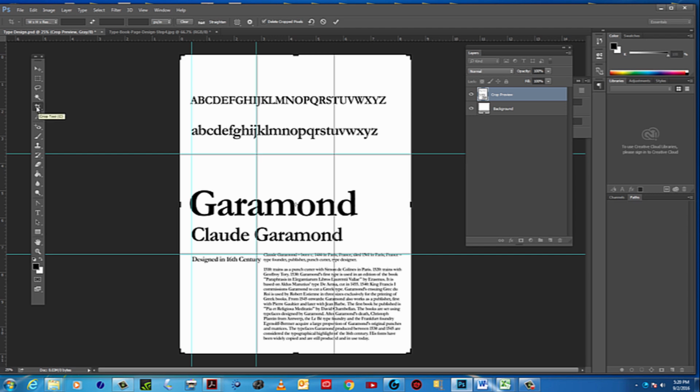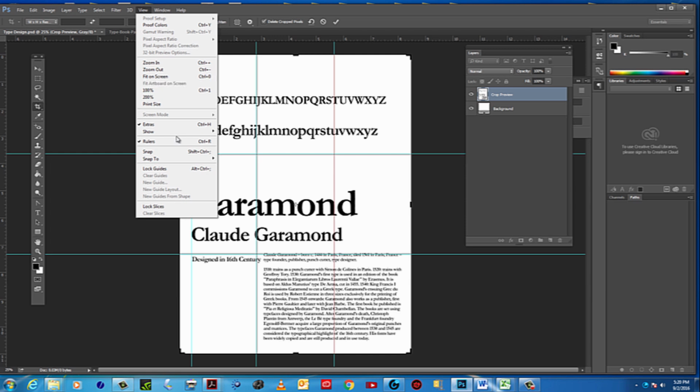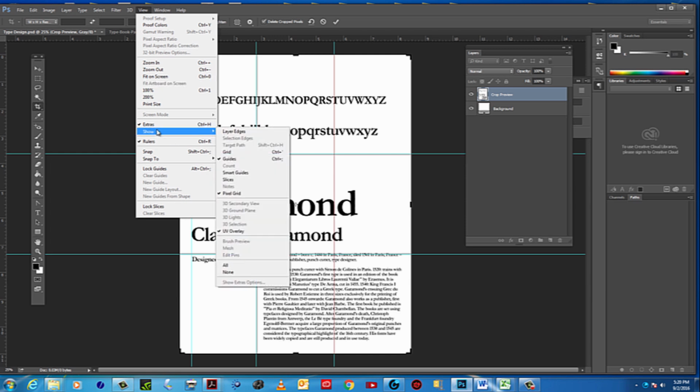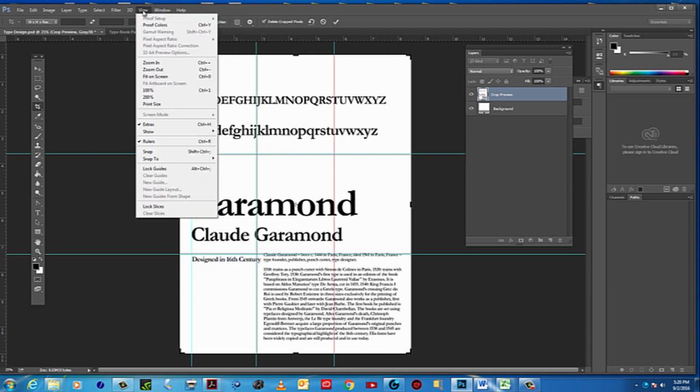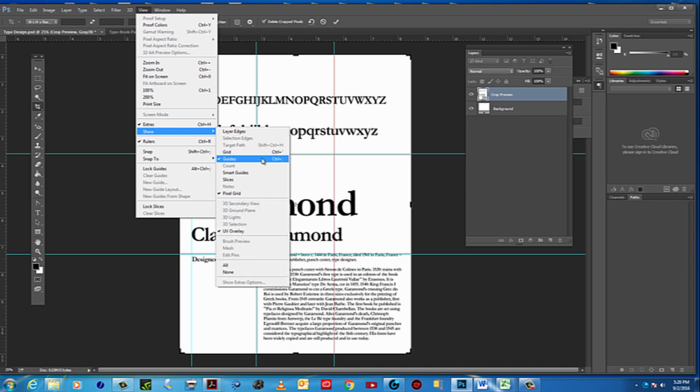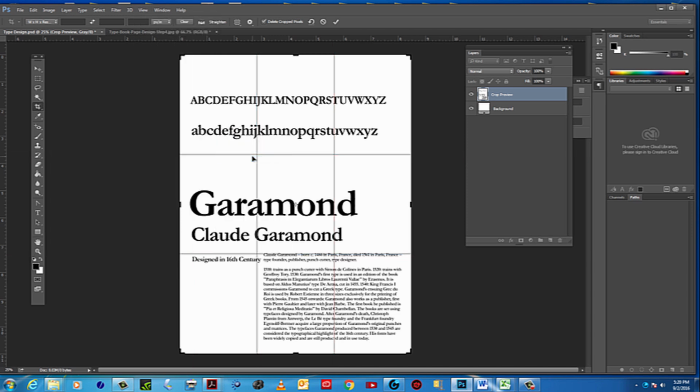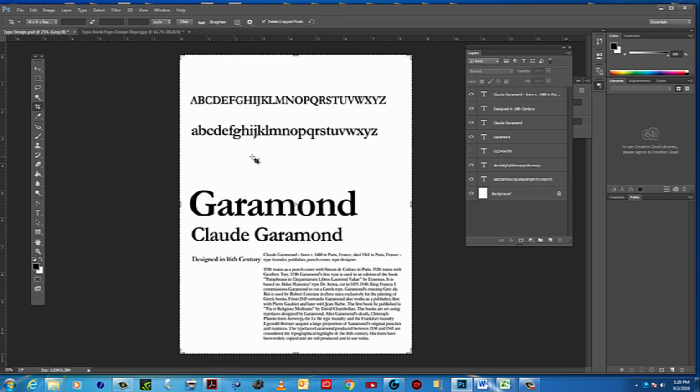See how that's highlighted? But if I go over to my ruler, I can pull these guidelines out just like that. Now let's say you don't want these guidelines. You can go to View, Show, and then there's Guides. I can turn the guides off like that, and I can even press Escape on my keyboard to get rid of that rule of thirds grid.